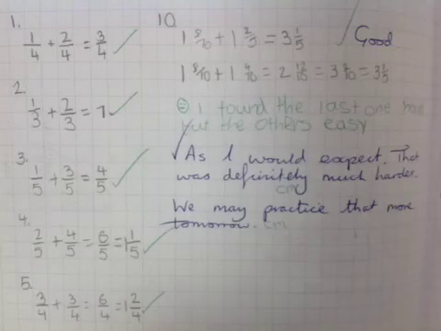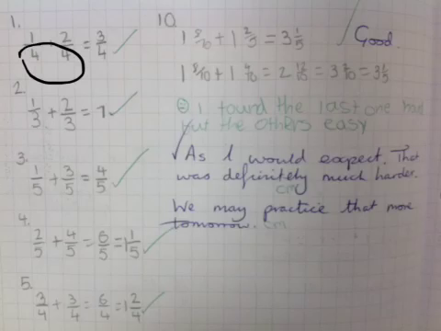This week we've been doing more work on fractions, so we did some work simply adding and subtracting fractions, and it was really quite easy if they had the same denominator, like these ones here. It got trickier if there were different denominators, so this one here had 1 8/10 plus 1 2/5, so the child had to convert, in this case 2/5 to 4/10 in order to complete that one.